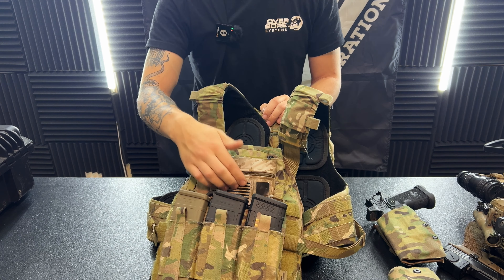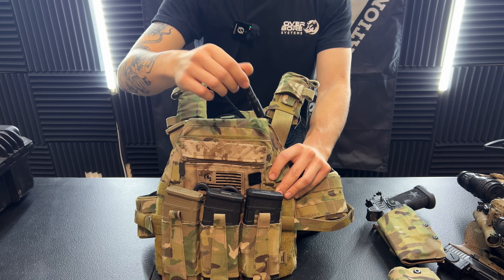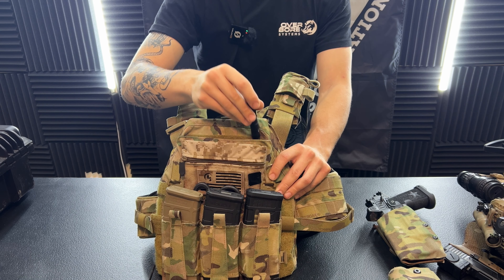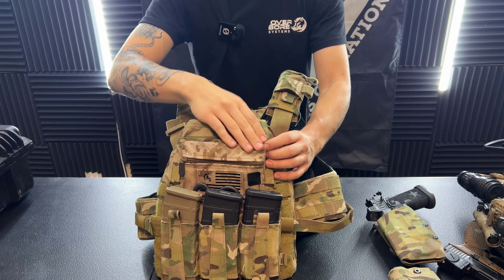Up top here is a new addition to the kit — it is a Cloud Defensive little handheld pocket light. So far really good. This guy has lasted me a couple days on one charge just with using it here and there. This was really nice to get out of the Noise Fighters Bang Bus RV and get up to the bathroom late at night without pulling my phone out. I usually kept this in my pocket but for now it's living on the plate carrier. Also a couple optics tools just in case someone needed to re-zero, or I needed to mess with mine. So that's pretty much the front.